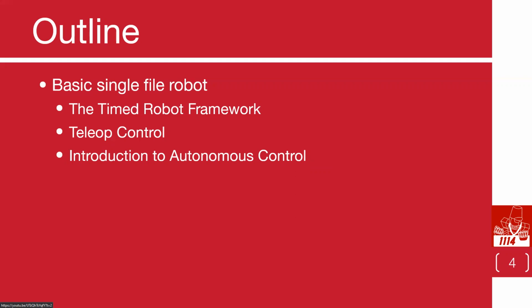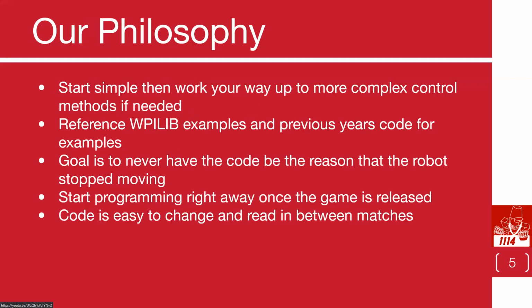And then we'll go into how we structure things. And just as our team's philosophy for programming, we start with the most basic ways to control the robot, and then we add complexity if needed. So something like, for example, an intake, which is just a motor that spins forward or backwards, you don't need to do any kind of advanced control. So you just keep it simple. And then if you need something like a shooter that might need to be a little bit more complicated, then you work on that. But you don't want to overcomplicate things.